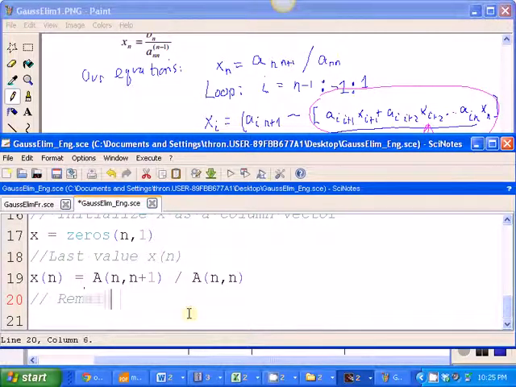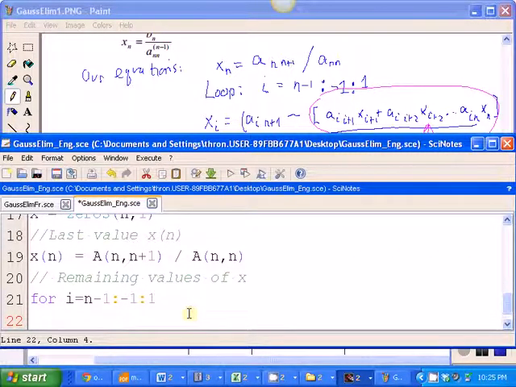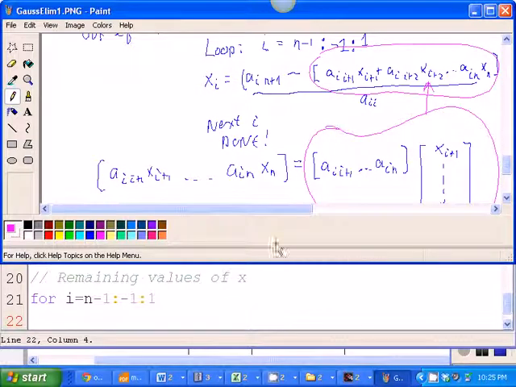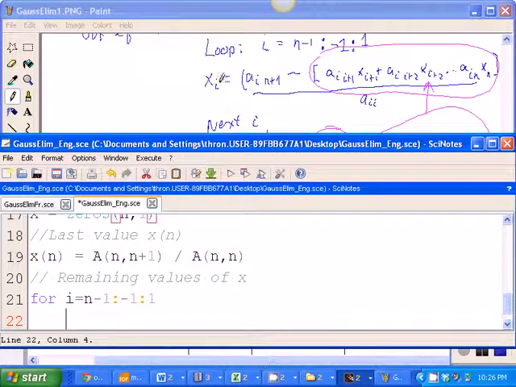So here's the remaining values of x: for i equals n minus 1 colon minus 1 colon 1. Now, in the ith iteration of the loop, I'm going to want to get xi, which is indicated right here. I'm going to want to put this equation into my Scilab.